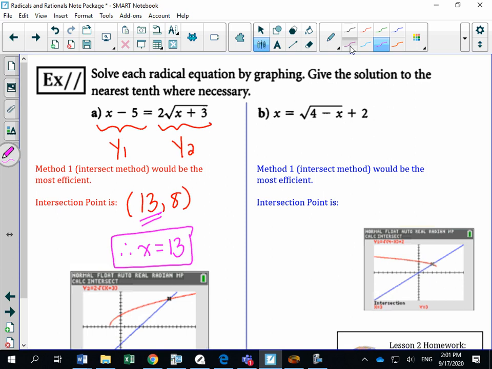And again, punch x into y1, which is just going to be a straight line. Y is equal to x. Oh, sorry, not a straight line, it's going to be this linear line down here. That's the equation of y is equal to x. Punch this into y2. Check what your intersection is. Pause your video to get your intersection, and then unpause it once you get it. Hopefully you got that the intersection was at 3, 3. So my solution is x is equal to 3.